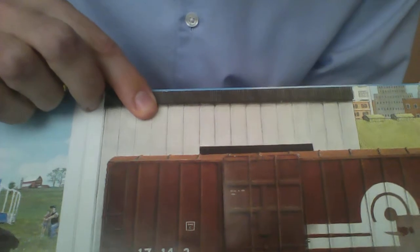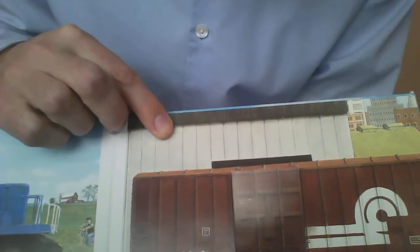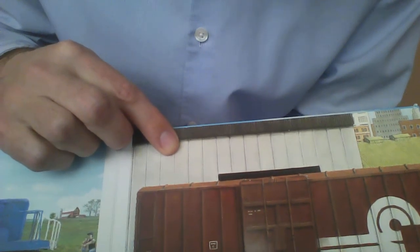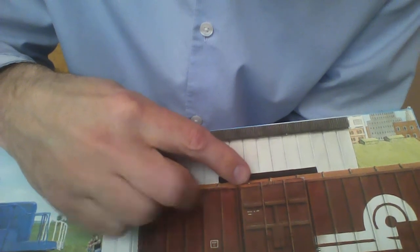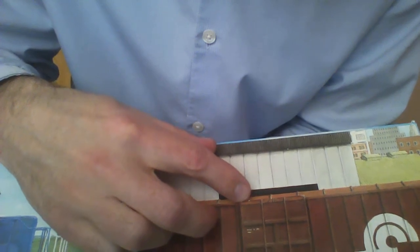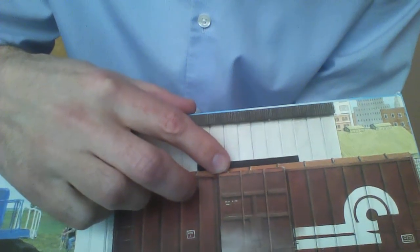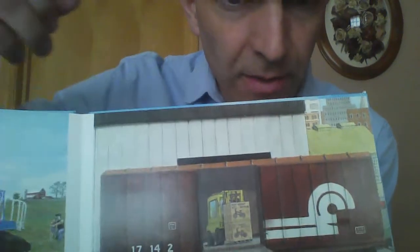Over here, you can see a boxcar. What is inside a boxcar? Usually lots and lots of smaller boxes — maybe that's why they call it a boxcar. Inside those boxes might be cans of food, machine parts, televisions, papers, or even toys. Boxcars have sliding doors on both sides, and forklifts are used to load the boxes. What do you think the forklift is taking and loading today? Those are boxes of bikes — boxes of bikes! It's kind of fun, right?